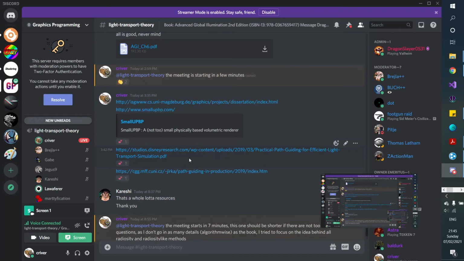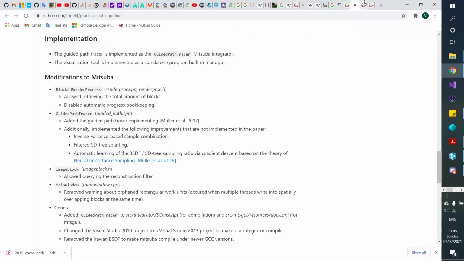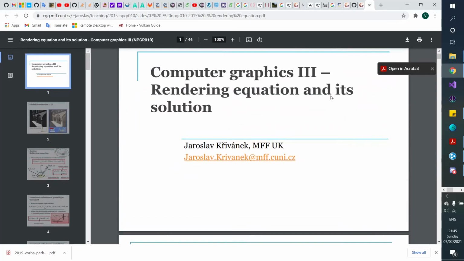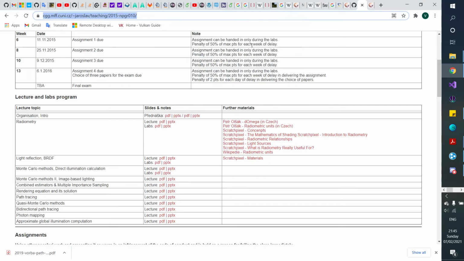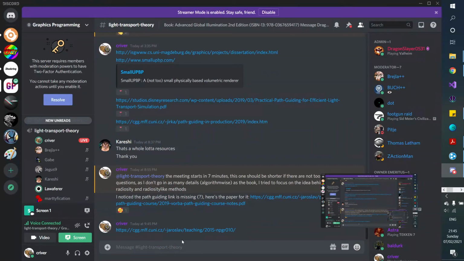I've also added some links to path guiding because I mentioned that you can also think of these approximations of the rendering equation with finite elements. This is used in path guiding, so you can see the links here. And there are also some good lectures, not specifically on Radiosity, that you can find here. Maybe you'll find them interesting, and they're pretty easy to follow, I think, if you want to have something extra. That thesis doesn't go into Radiosity, so you can't see that here.